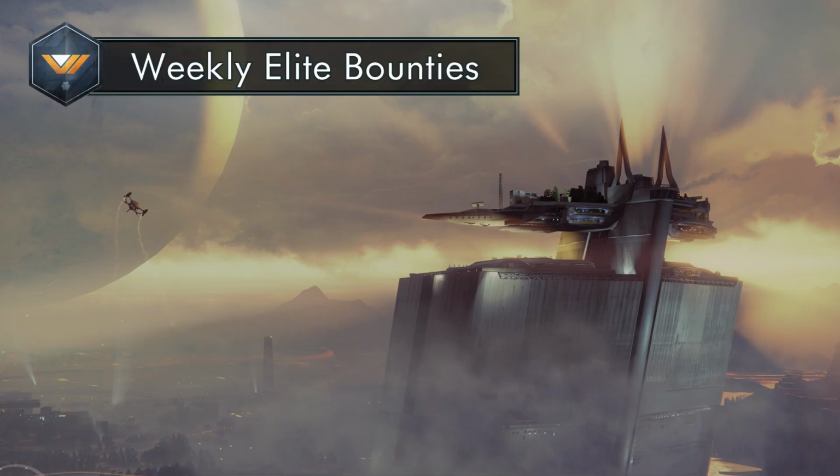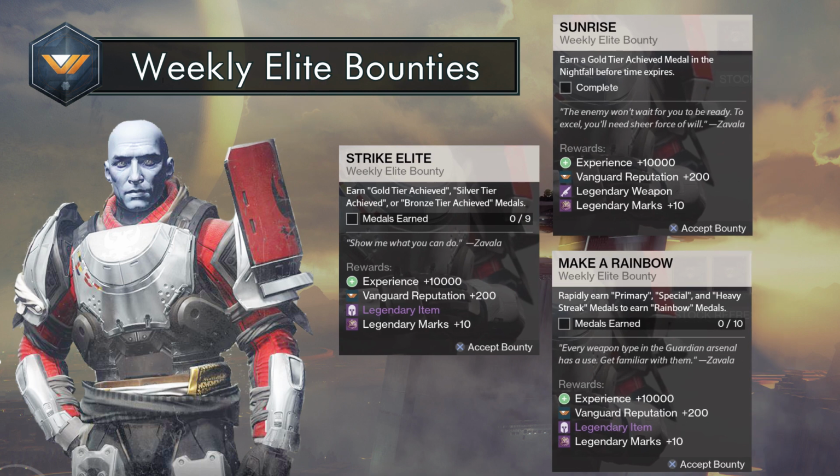For Zavala's weekly elite bounties, we've got Strike Elite, Gold tier, Silver tier, and Bronze tier medals in strikes. Sunrise bounty, finish the Nightfall with the Gold tier medal before that 30-minute timer expires. And then make a rainbow.